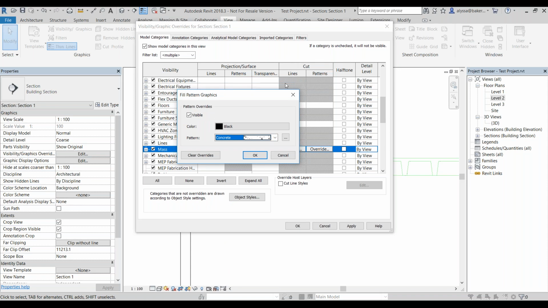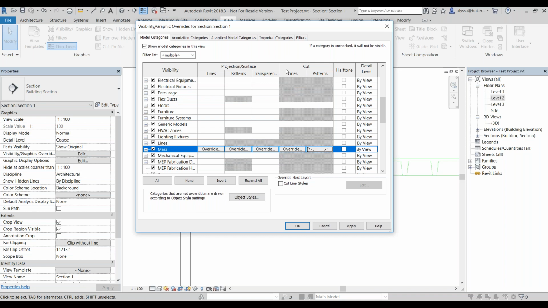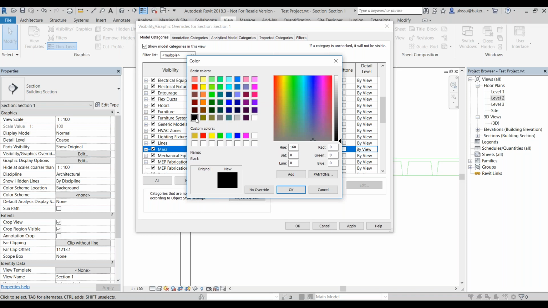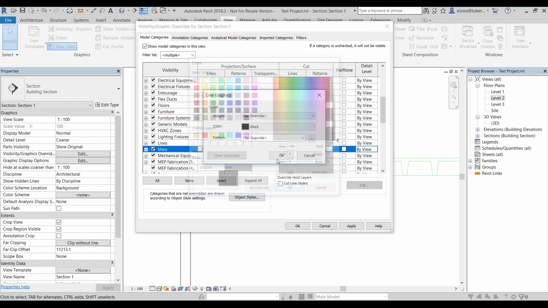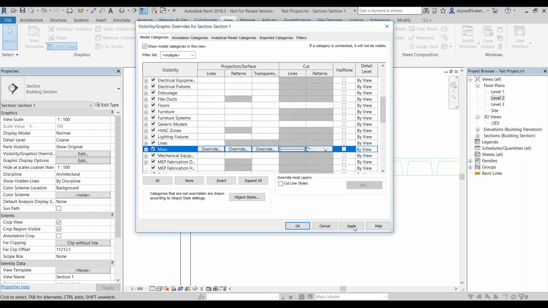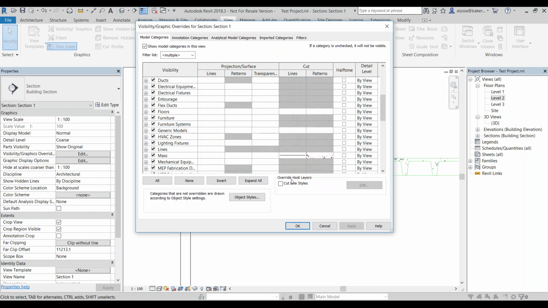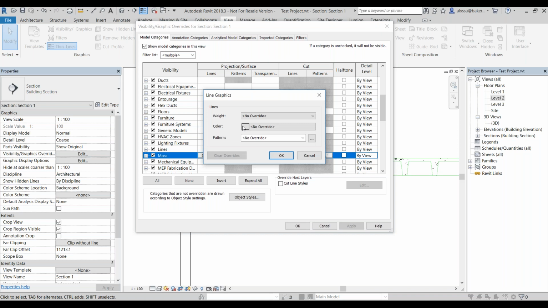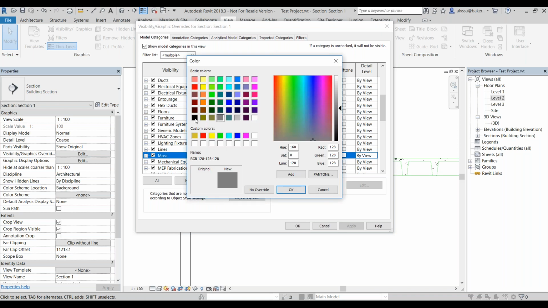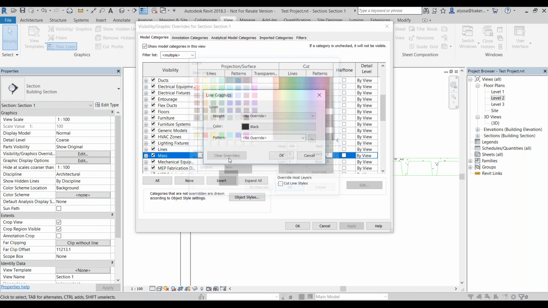Okay, so this is what it looks like in the cut view. Okay, essentially I could also override what the cut lines look like, and I'm sure they would be a little bit thicker than most, so you could change the line weight and so on. So I'm going to click OK. Let's click apply. All right, and let's change things like the projection line, so things that you would see in elevation. Change that to a black line because right now it's green.